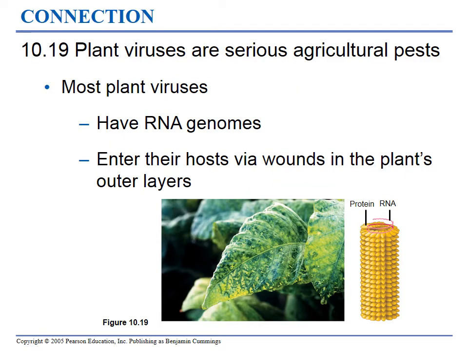Okay. Here we go with a plant virus. That's a serious agricultural pest. There are numerous plant viruses that can cause problems, and they can get transferred. They can get transferred just from cutting shears and other things like that, wounds in the plant from the outer layer. So if you're pruning one to the next, you can actually be carrying plant viruses with you. And they invade just like they would in an animal. It's the same exact process.